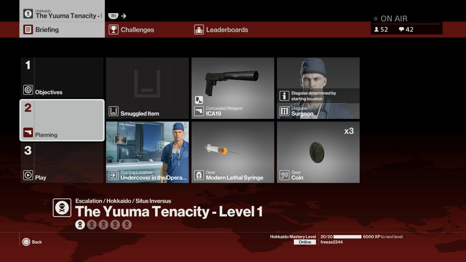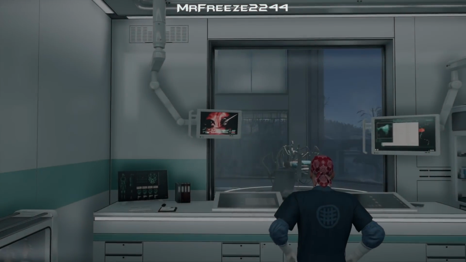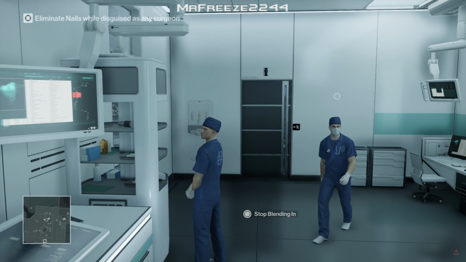For this one I'm going to bring along our modern lethal syringe, our coins, and any pistol you want. I'm going to start undercover in the operating theatre disguised as a surgeon. Now level 1 and 2 are pretty much exactly the same, so for the benefit of the video I'm only going to be showing level 2 because it's exactly the same as level 1.